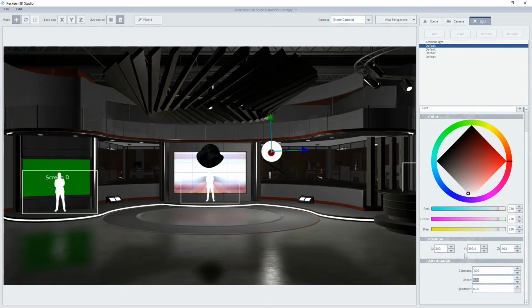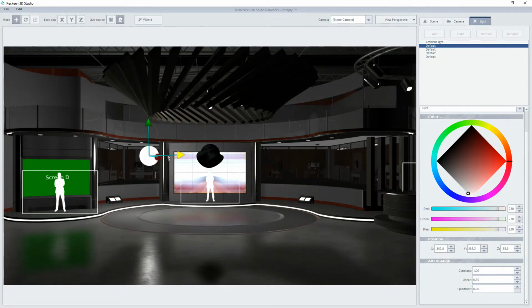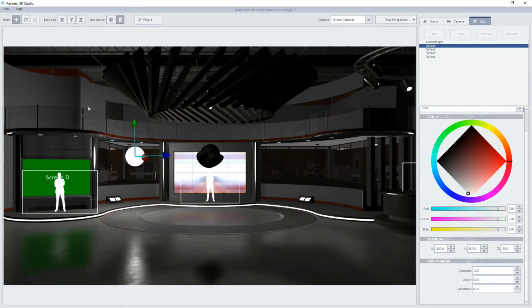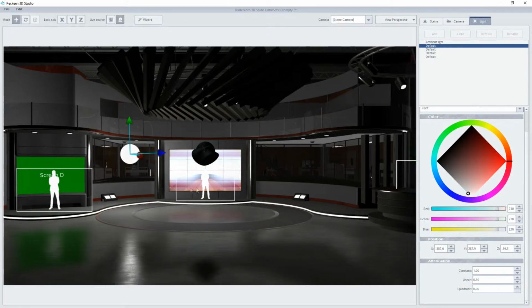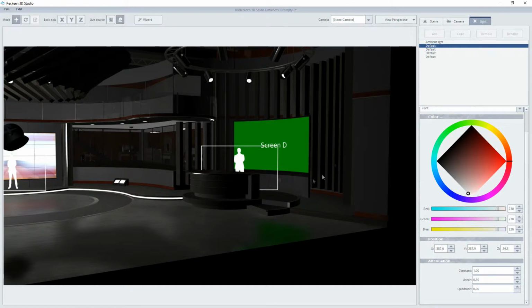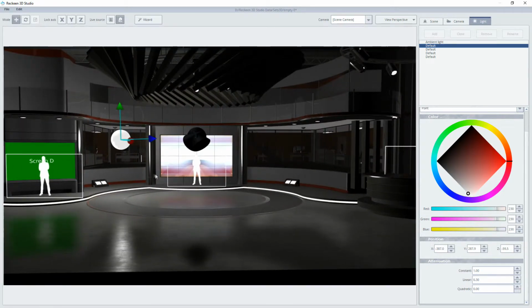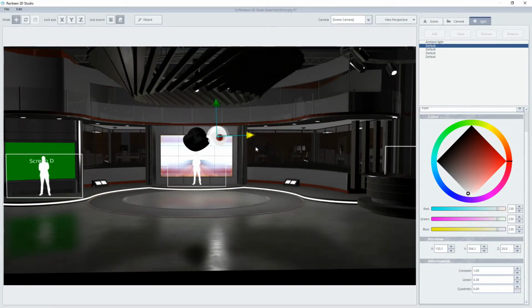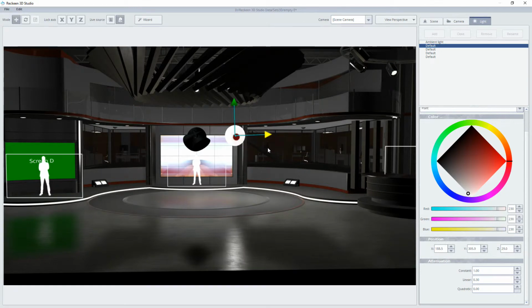If we set the light closer to one of the walls, we can see that this wall will be more illuminated than the one located further from the source. For this kind of light, there is no reference in the real world. Its distinctive feature is that it doesn't create shadows on objects.